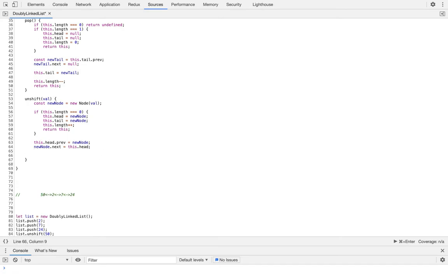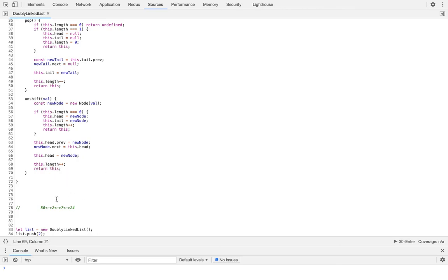So here we're going to say this.head is the new node. All right, so now the head is the 50 here. Now everything's functional and we just have to increment the length. So we're going to do this.length++ and return this.